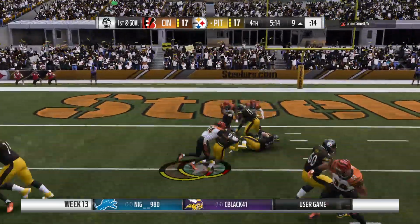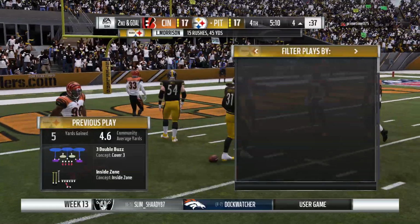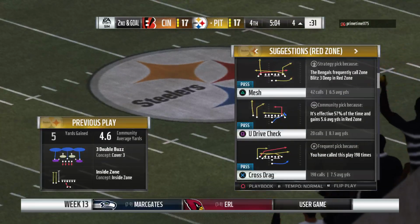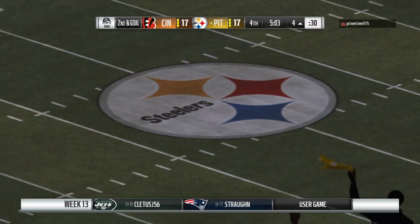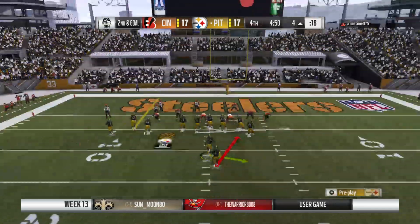They'll run it now out of the gun. And a nice pickup there. He gets about 5 down to the 4-yard line. So that run gets him about halfway home. Yeah, it's now 2nd and goal. The end zone beckons. It looms. They can do whatever they want. Full playbook. Run it again, or they can go play action and try and put it in that way. 2nd and goal from inside the 5.